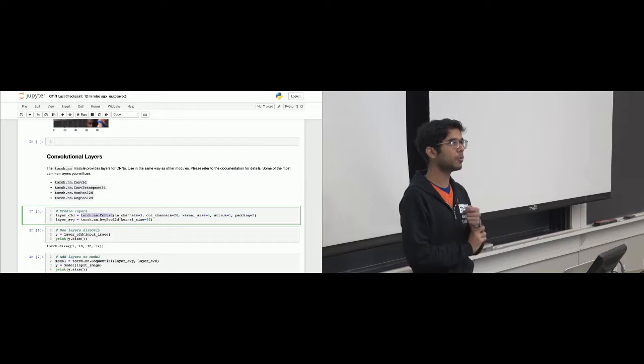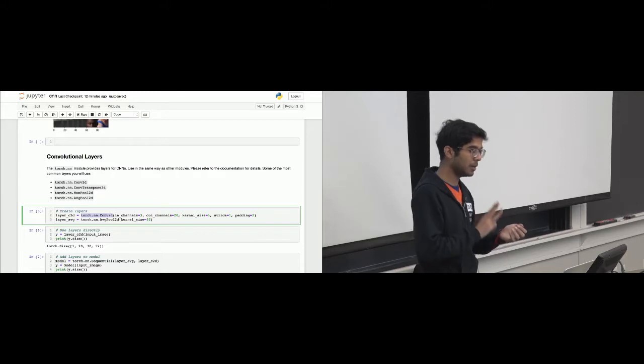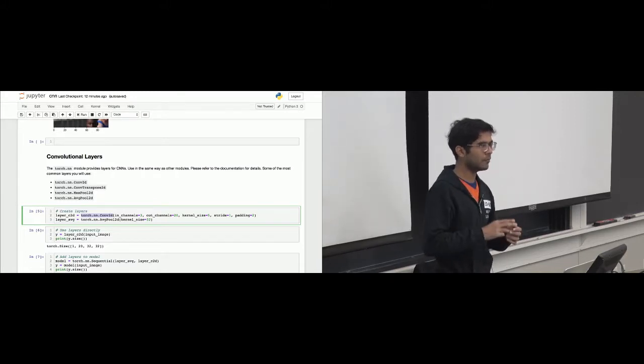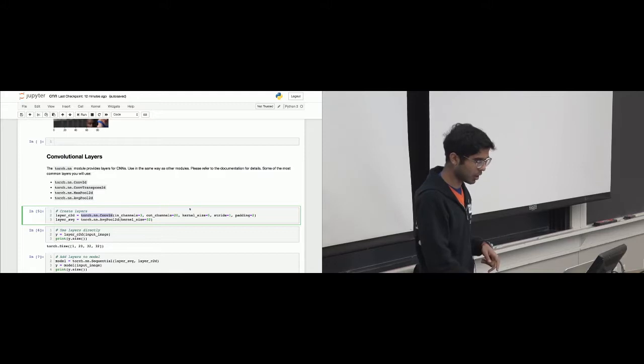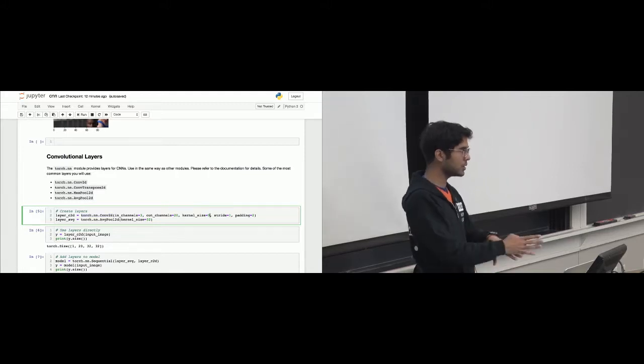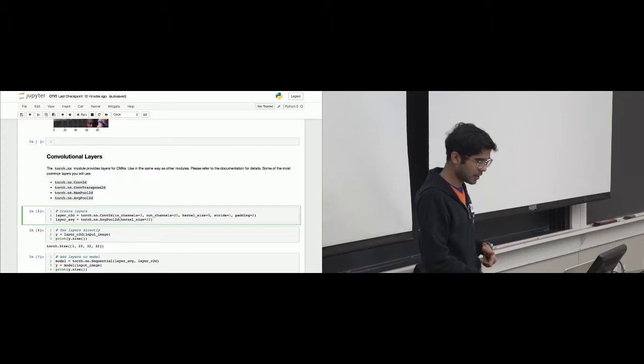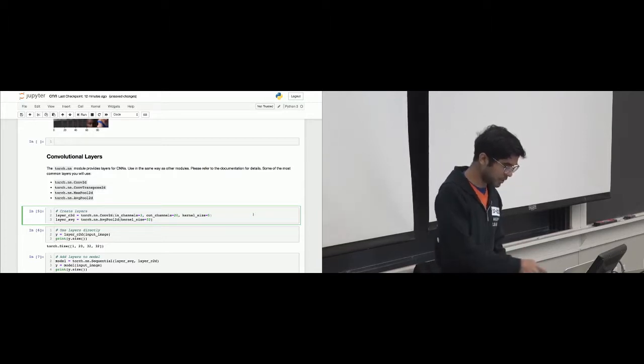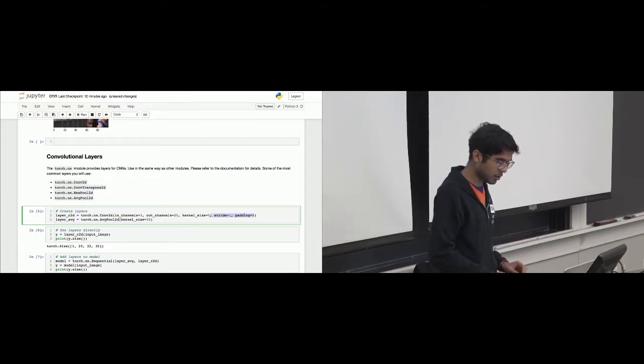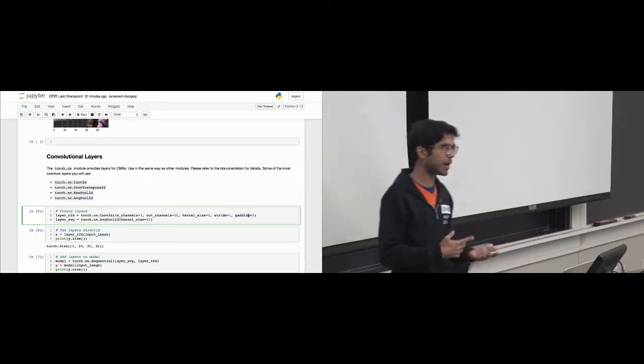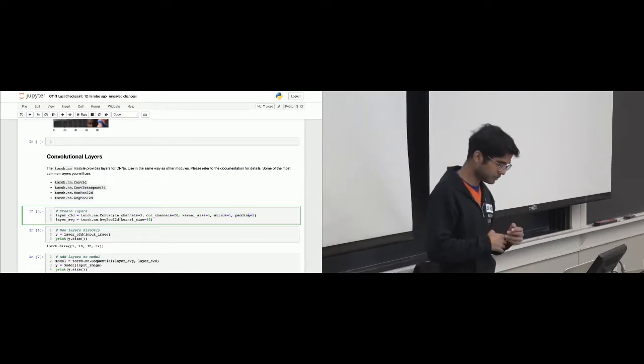And remember the things that we wanted to specify: number of input channels, number of output channels, and the height and width of the filter, which is usually the same. That is specified by kernel size. So kernel size 5 means the filter is 5 by 5. Stride of 1 and padding of 2 are still, I think, optional. I think if you don't give anything, stride is default 1 and padding is default 0.